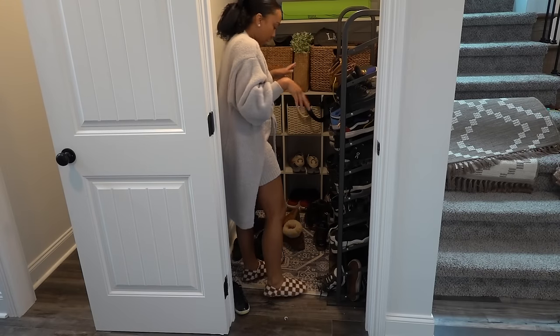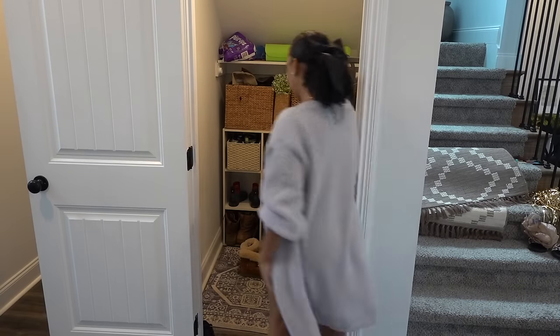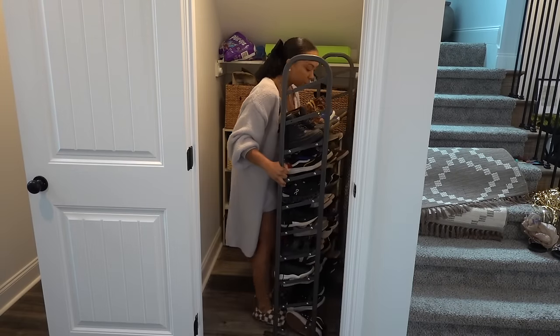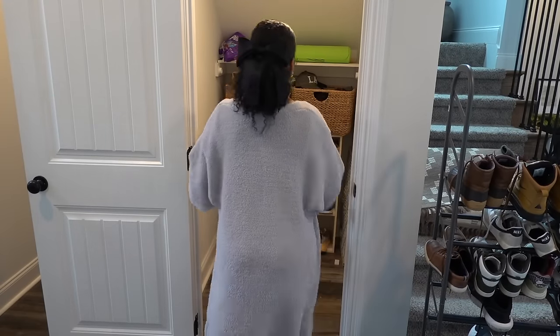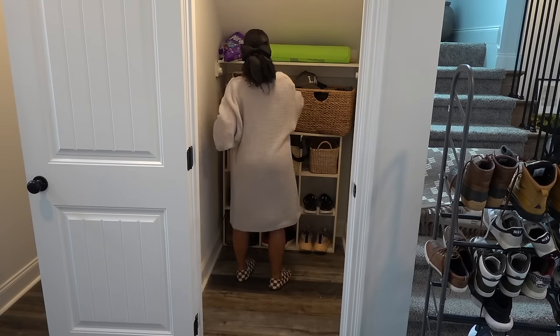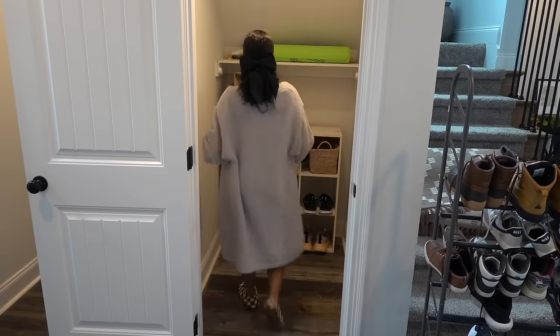To vacuum, and then I realize I am going to be taking everything out of this closet anyway, which is right there in my entryway. I'm going to vacuum later on, but for now we're going to tackle this closet. This is our shoe closet. It also holds other things that we need to grab going out the door, like gloves, scarves, hats. The kids' lunch boxes are in here, but I do want to find another home for that stuff and just use this mainly for shoes.